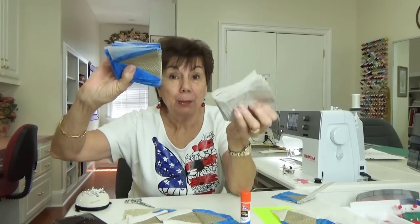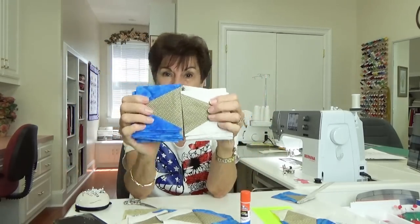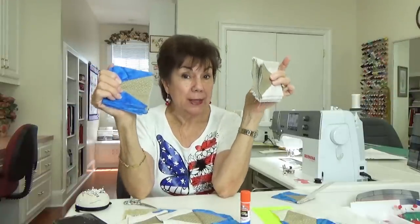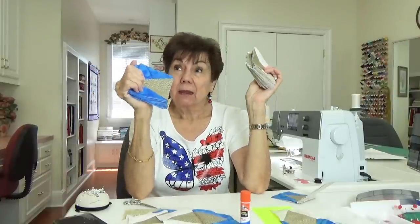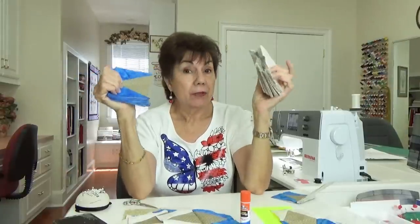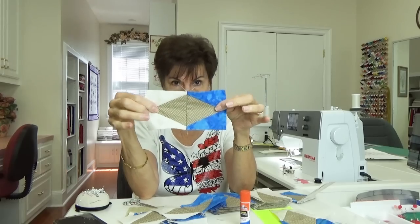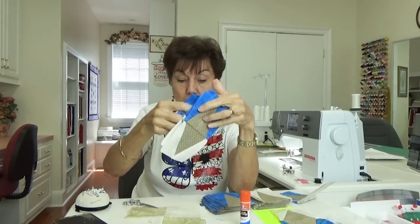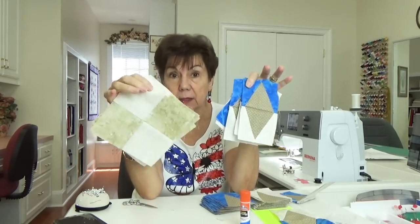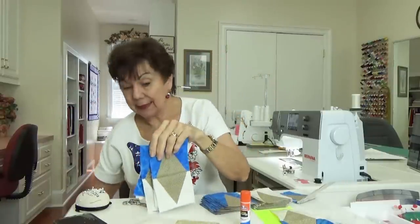So I have a stack of blue and a stack of cream. All of the blues get sewn to all of the creams. So I'm going to get all that part done because I need over 100 blue and 100 cream sewn together. So I figure if I get all that done and put all of them in my box in this form, then make all of these parts, that's about all there is to the quilt, is this part and this part. Then I can go ahead and quickly sew them all together in the RV. Isn't that a fun plan?